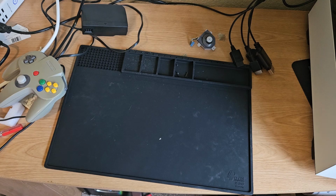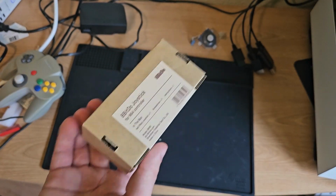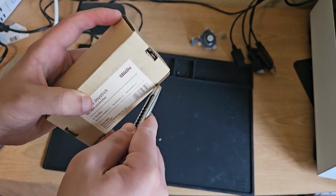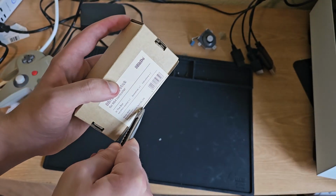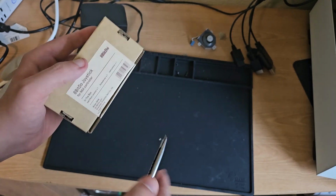Because I had opened the other thumbstick just to see what was going on inside the box, I didn't get an unboxing. But hey, I have a second shot at this, right? So all we have to do is break the tape. I didn't do a great job of that. Let's do that again. There we go.